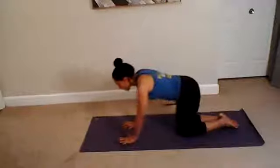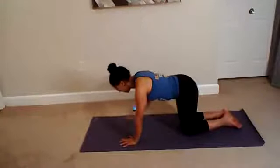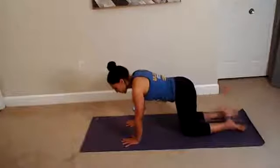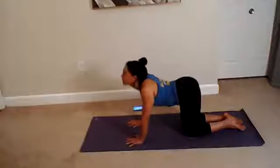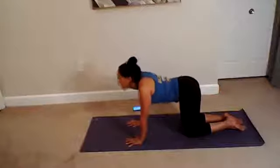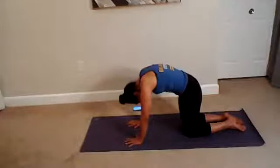All 4, stack your shoulders over your wrists, stack your hips over your knees, and then gaze down towards the top of your mat. Untuck your toes, release your shins towards your mat. On an inhale, cow pose. Lift your gaze, drop your belly, tip your tailbone up towards the ceiling. Exhale, cat pose. Bring your chin to your chest, tuck your tailbone under, gaze towards your belly button.